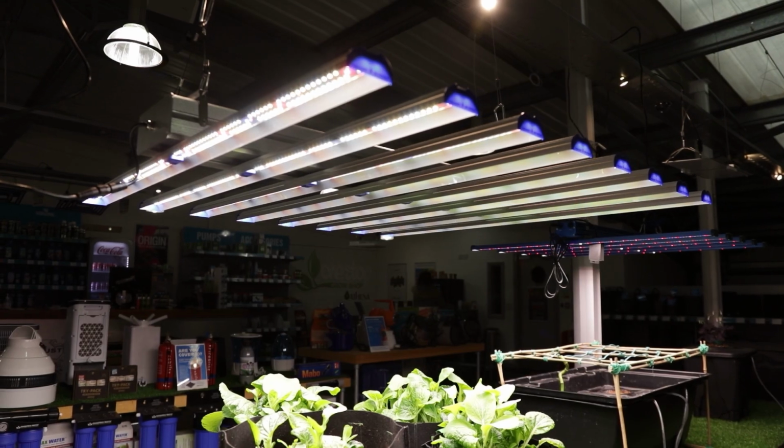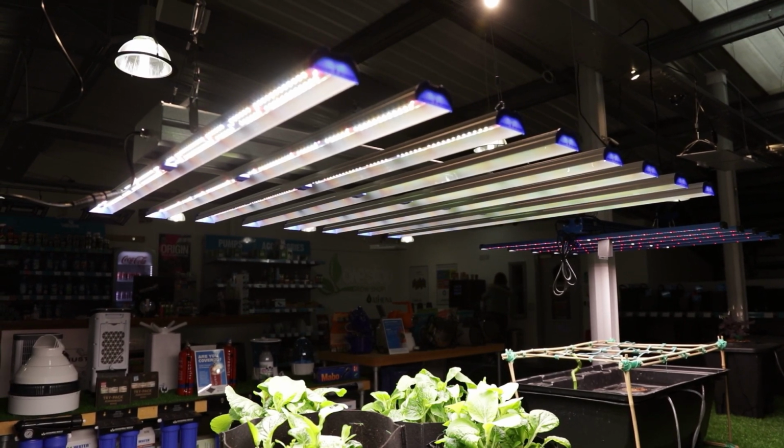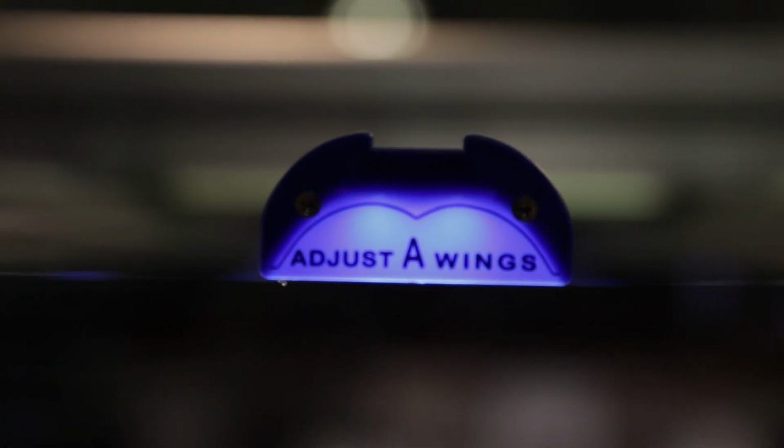Micro-reflectors on each of the bars work to focus the light without using lenses, delivering extremely deep penetration. And naturally there are controller ports to allow you to regulate an array of fixtures from a central point.